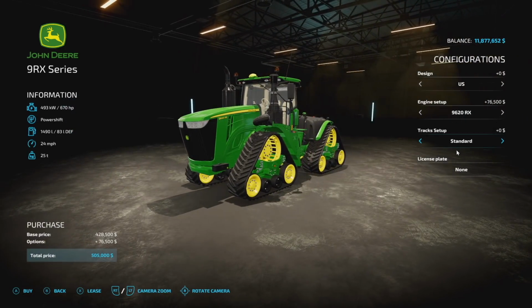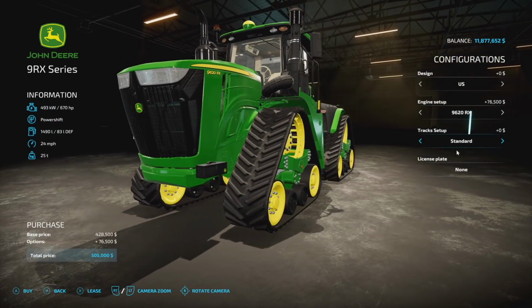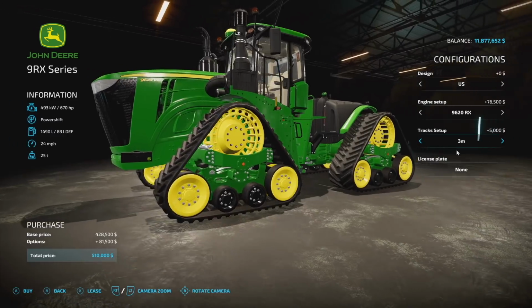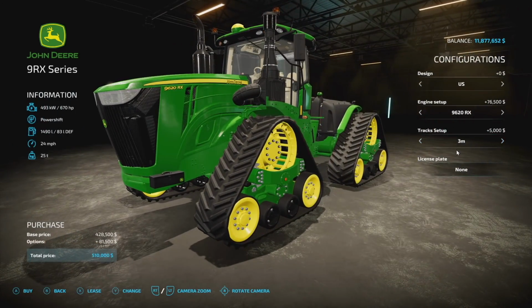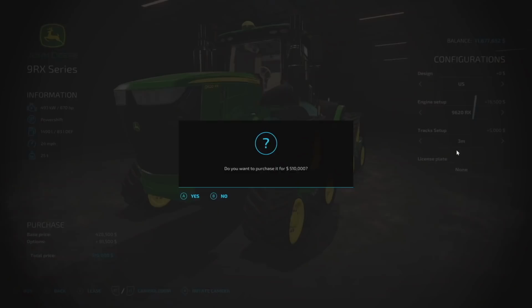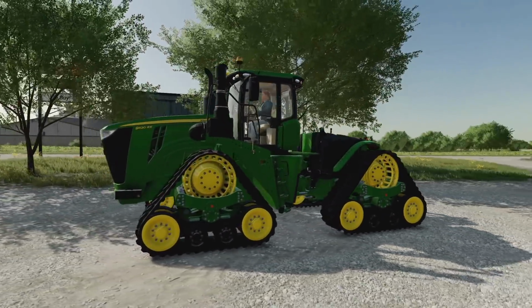Track setup, we have standard track and we have a wide track as well as a 3-meter and back to standard again. So that is going to be the setup there. You can see we have 3D tracks and that goes on as well. Every track that I've seen so far in Farm Sim 22 is a 3D track. And license plate, again, choose whatever you like. For here we have no plate, front and back only. Let's get ourselves one. You know what we're gonna do? We're gonna check it out.